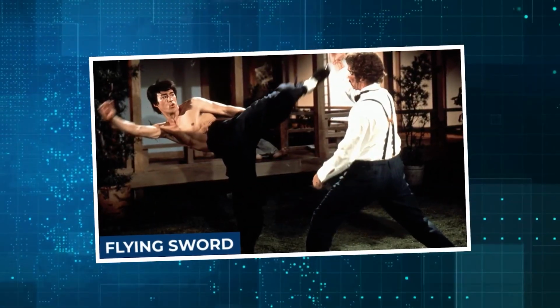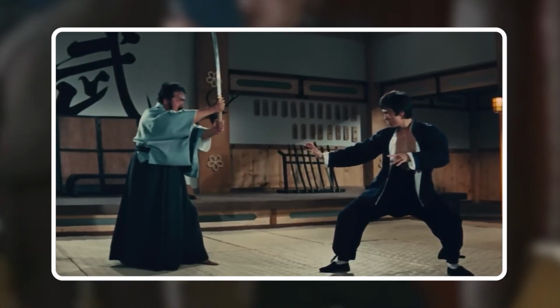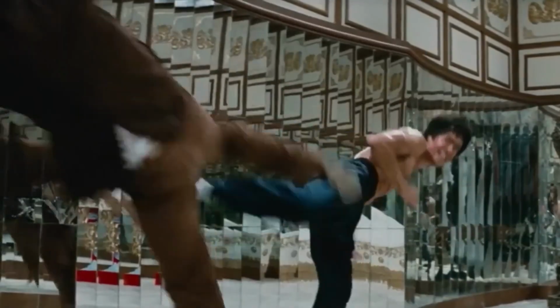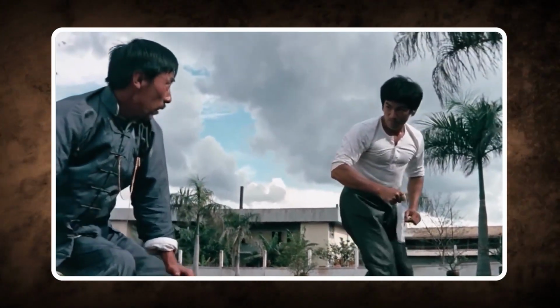Flying sword. Bruce Lee once kicked a flying sword right out of the air. A weapon was coming at him, and with perfect timing, he sent it spinning away. His reflexes and accuracy were so sharp that even weapons didn't stand a chance. Shocked? Just wait until you hear the next one.